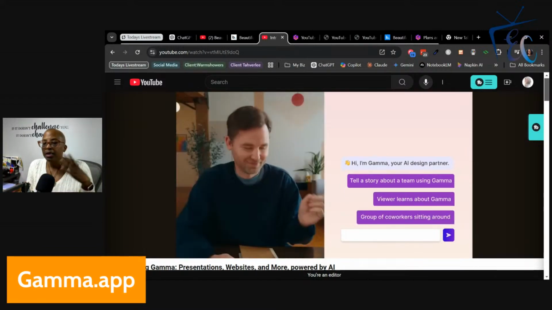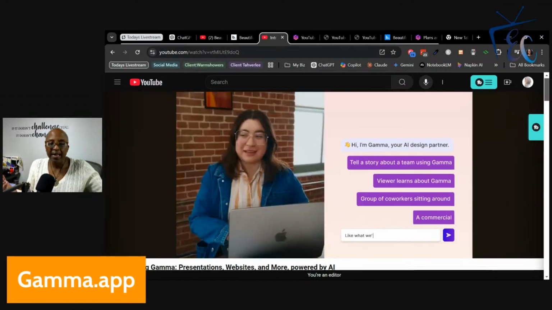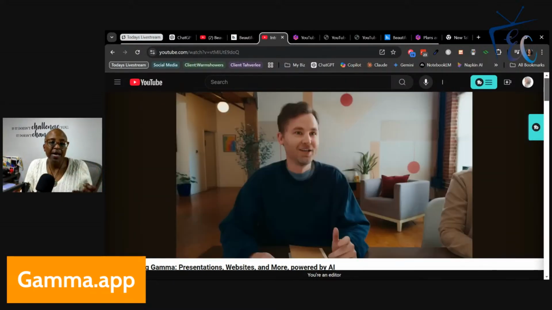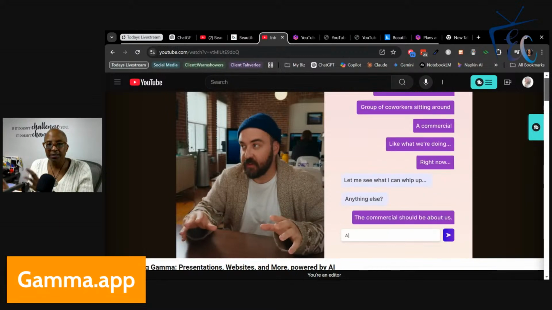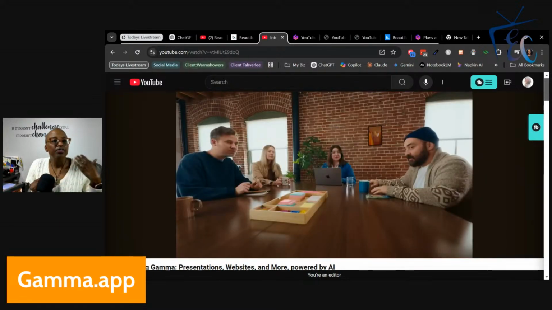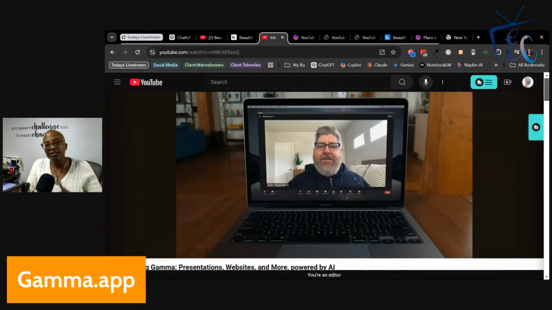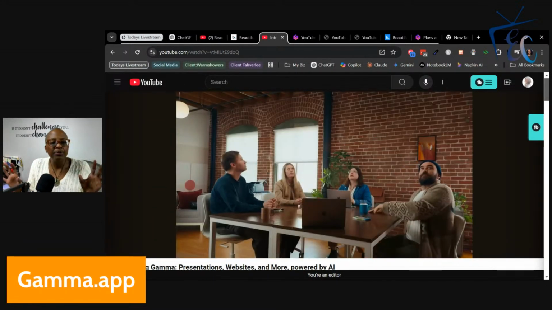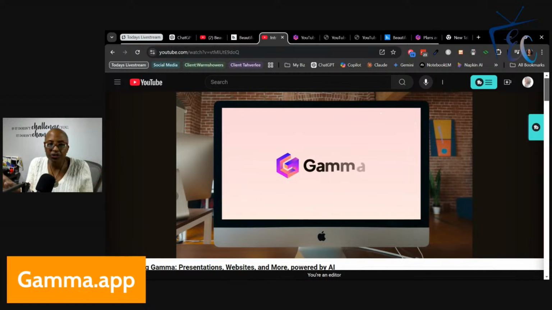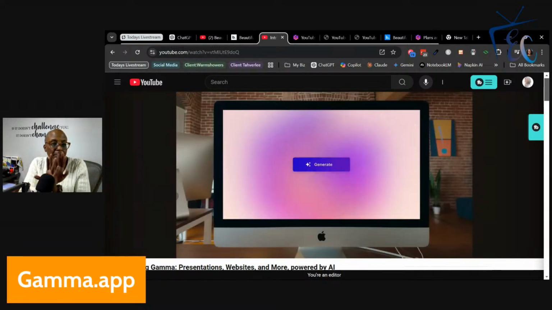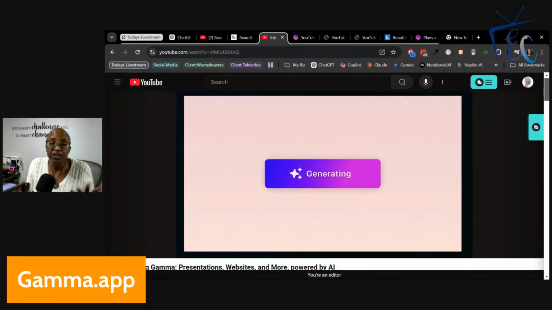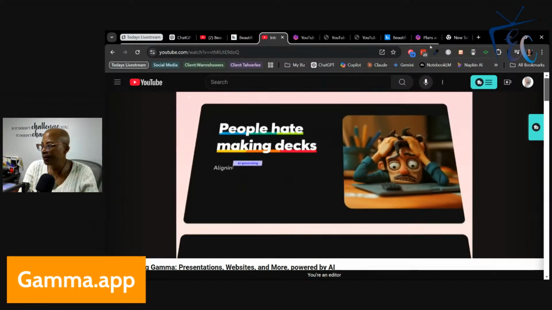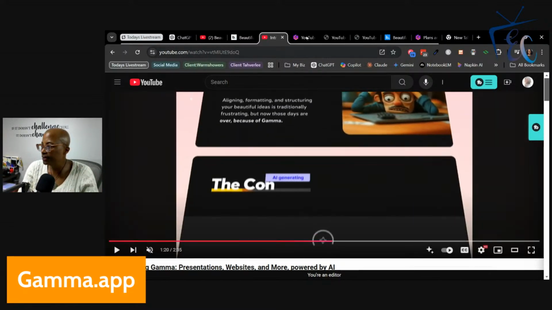The difference between Gamma and Beautiful.ai, starting off right off the bat, is that Gamma does more than just slide presentations. There are some perks to it. There are some limitations to it. But at the end of the day, I would safely say they target two different audiences. So there might be some crossover, but I did enjoy using Gamma, and I look forward to sharing that with you now. So let's stop this.